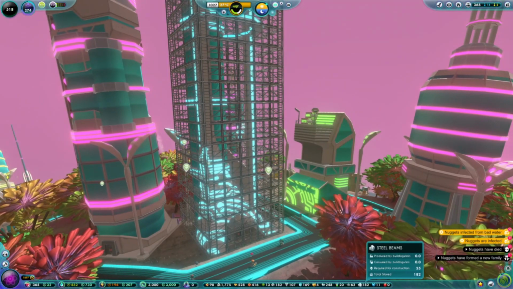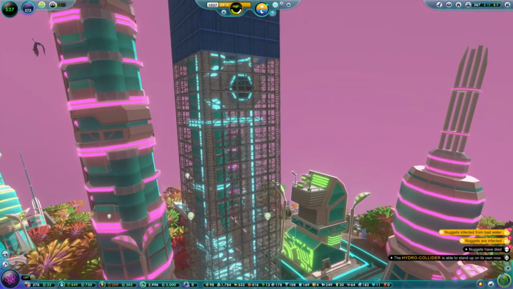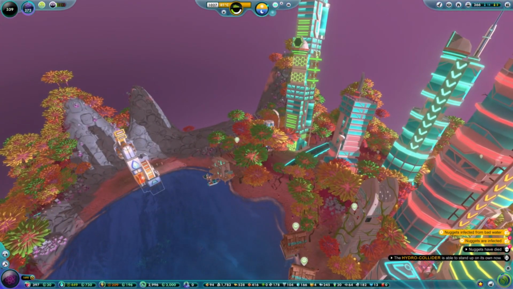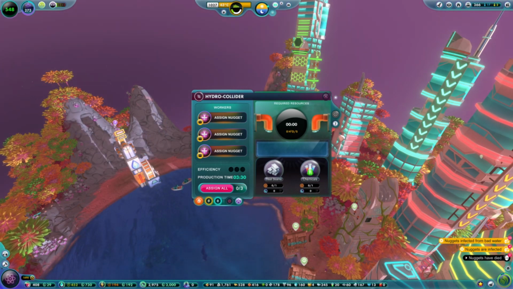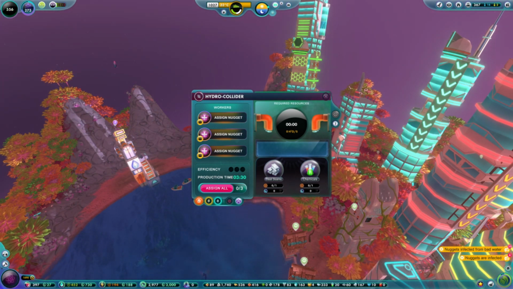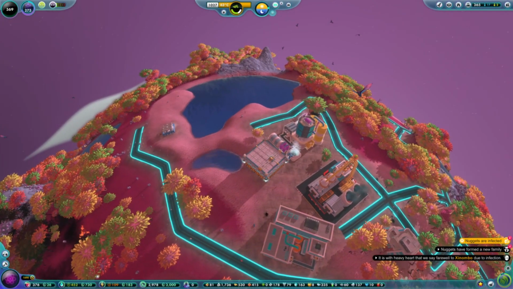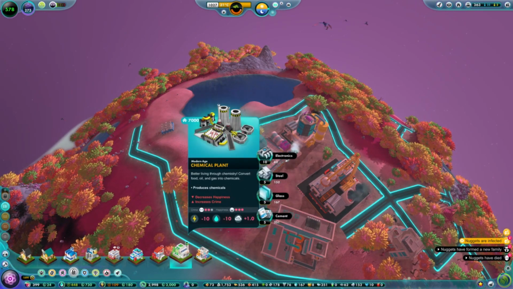We are going to back up on resources. That just happens in late game. Nope, our hydro collider's done, but I don't want it turned on. Do we have a chemical factory, or do we just have 20 chemicals? We're gonna need that. Plastics, chemicals. Aha.